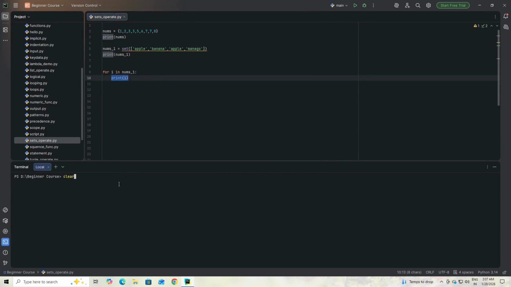How? See, if I run the code, it printed the values mango, banana, then apple. So this is how, by using a loop, we can easily access the elements from the set.